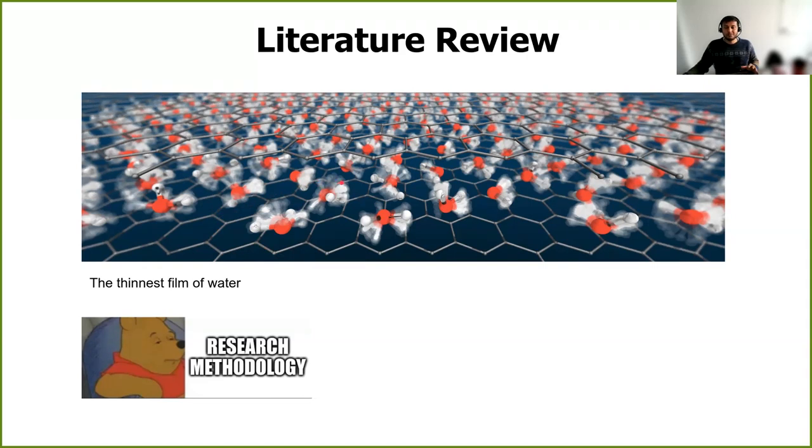Why? Because since it's the simplest possible system, any deviation from another result could be mapped to other things. So you have reduced the number of parameters that can change across two systems, right? And the other thing is that this is also experimentally probable. So again, it makes sure that if you make any prediction, that can be measured. And that's always a nice thing.